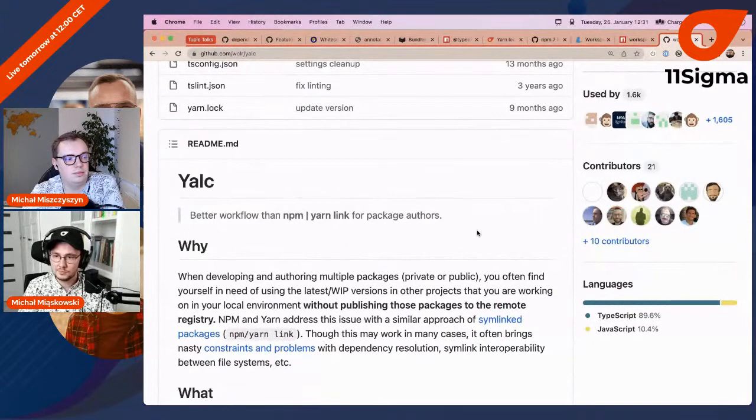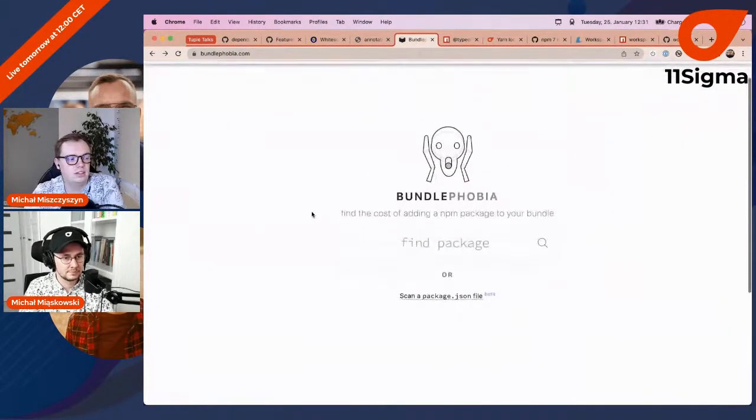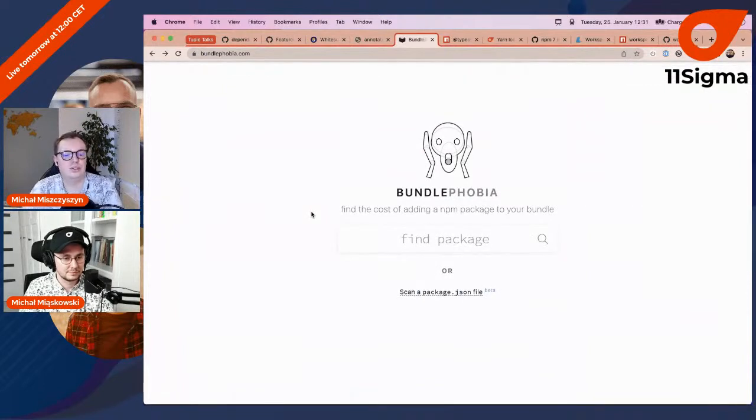And I just wanted to skim quickly through another tool, which is great mainly for front-end developers, called Bundle Phobia. I'm pretty sure you've heard of it.